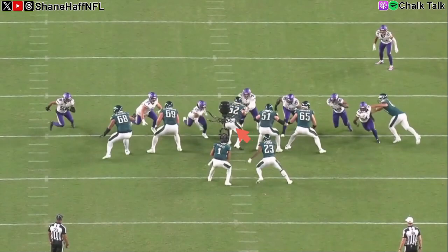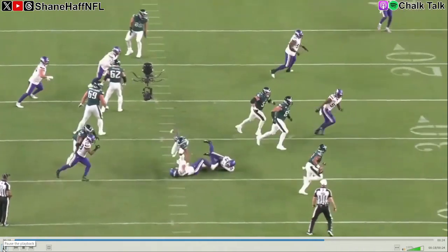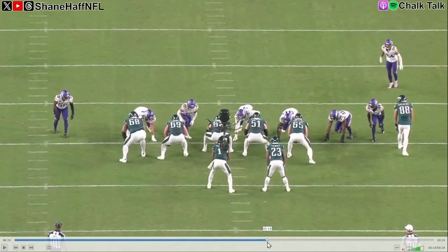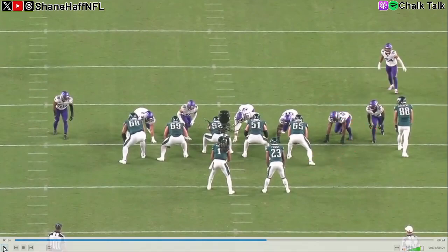We're trying to chip him with the tight end. But actually, these guys are all going to bail back. So they end up getting pressure as a free runner with 4. But Hurts, again, able to just extend. Boom. That little push by Dallas Goedert really helps here. It washes the pass rusher inside a little further than he wanted to be. He loses contain on Hurts.